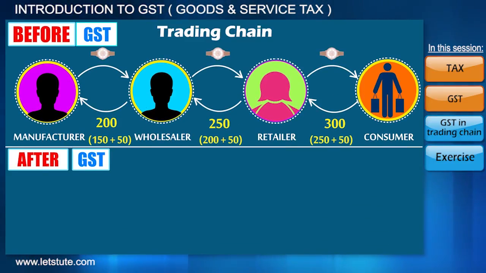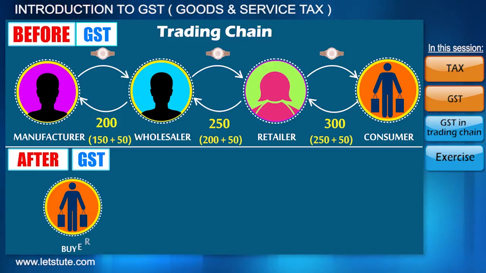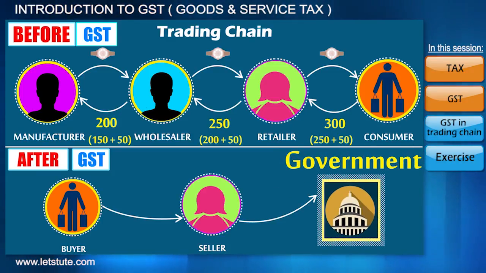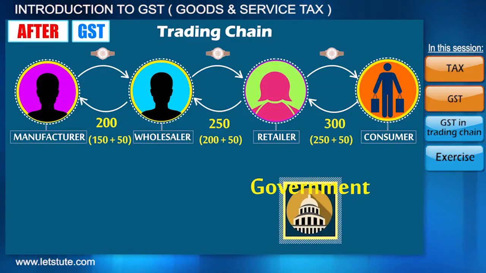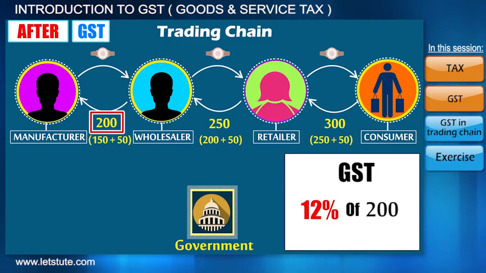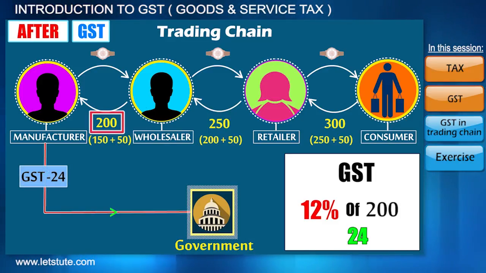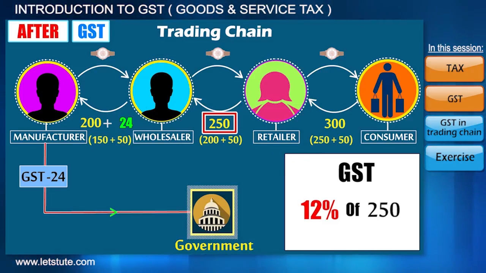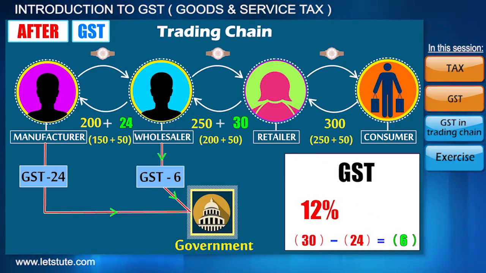This is the flow chart before GST is applied. Now we'll add GST to all these transactions. The process is very simple. Just remember, GST is paid by a buyer to a seller and indirectly reaches the government via sellers. Okay? So let's understand it step by step with the same example. The GST on wristwatch is 12%. Now, manufacturer will collect 12% of 200 from the wholesaler and give it to government, which is 24 rupees. Wholesaler will collect GST of 12% of 250 from the retailer, which is rupees 30. Now he has already paid 24 rupees to the manufacturer, so he will be paying the remaining 6 rupees to the government. Are you getting it?